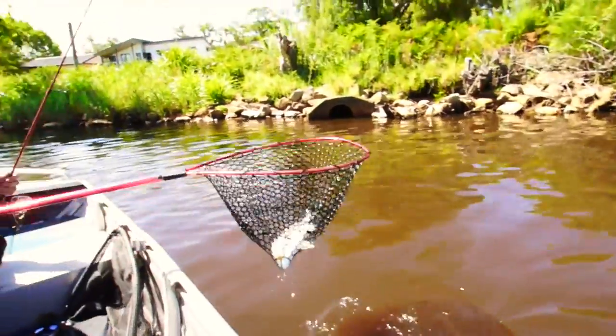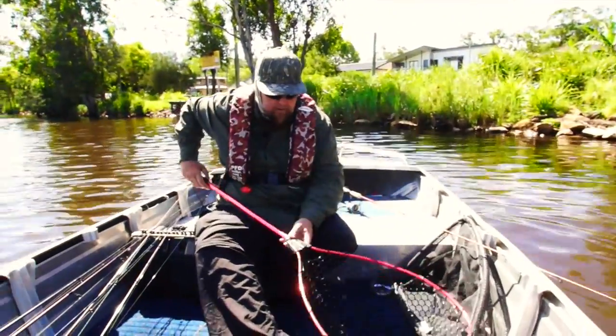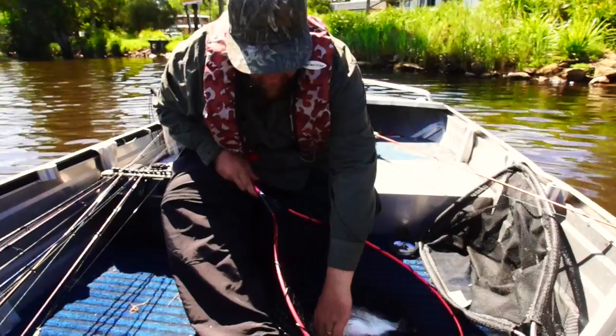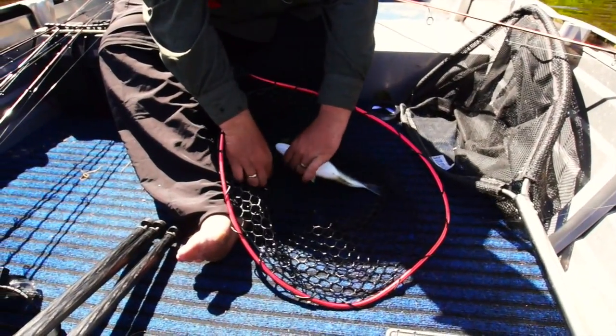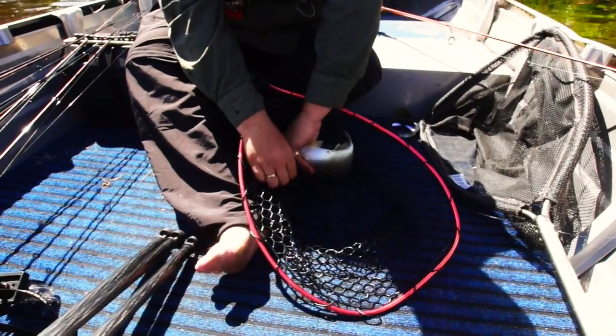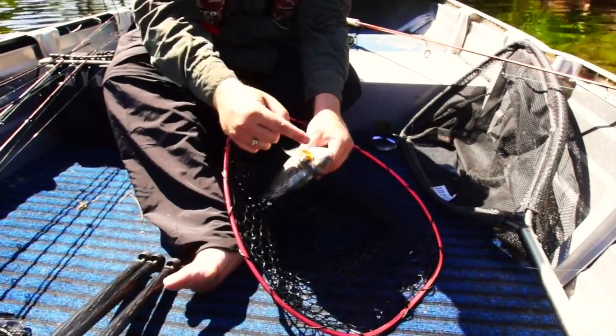There we go. I might just let the boat cruise over to the shade here so we don't have to be too hot and get a good look at the way this worm hooks. I just gave him that extra second. You can see the tick in the line. I didn't strike. Just let him swallow it down, just like a bait. It's just like a little live bait. But you can see how the worm hooks.